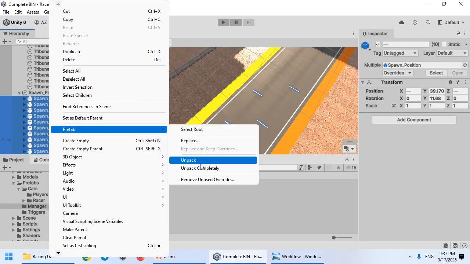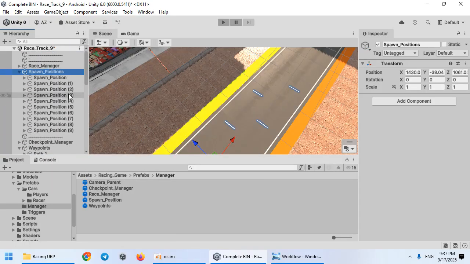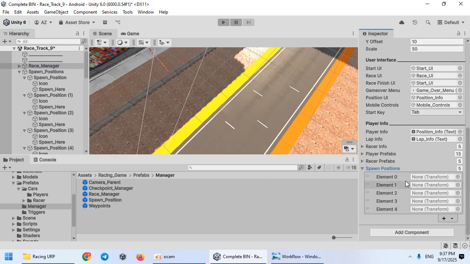Like here. Hold down the Alt key to open all children. Here you need to drag in a spawn position. Spawn here. Next.